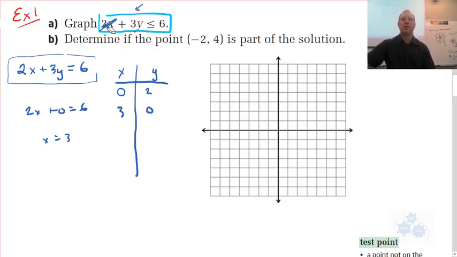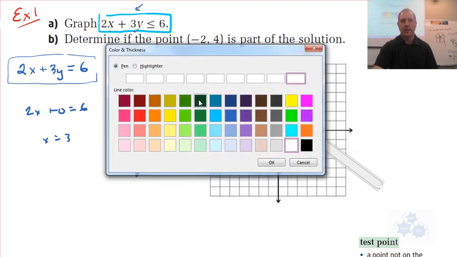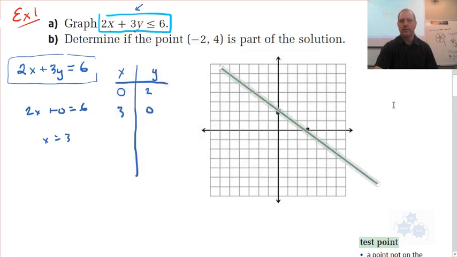So again, you want to plot the boundary first, which is the equation. So I'm going to put these 2 points on the graph here. So (0, 2) is this point. And (3, 0) is right here. X and then y. All right, so with a straight line here, you're going to connect the 2 dots, right? For some reason my pen is white and really thick, so I'm going to change that real quick. Pen properties. Let's go green or something. Okay. So you want to draw a line there and connect those points as best you can, with a ruler, a straight line of some sorts.